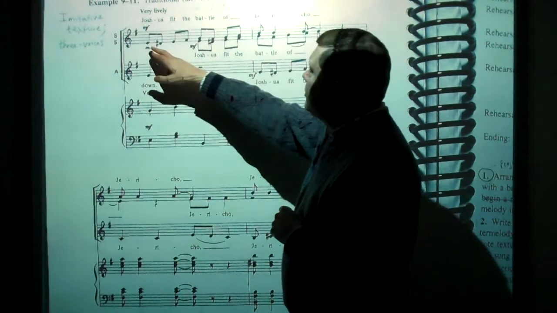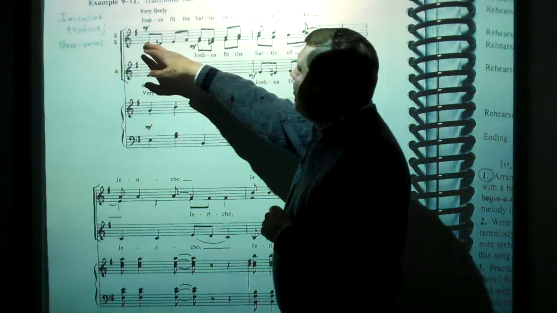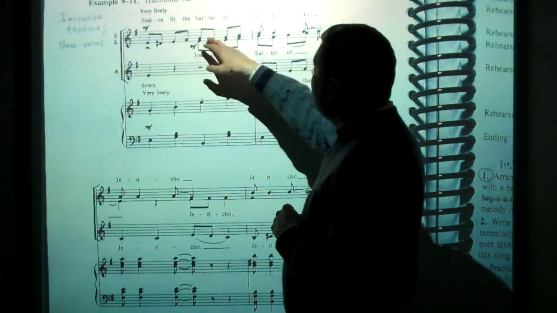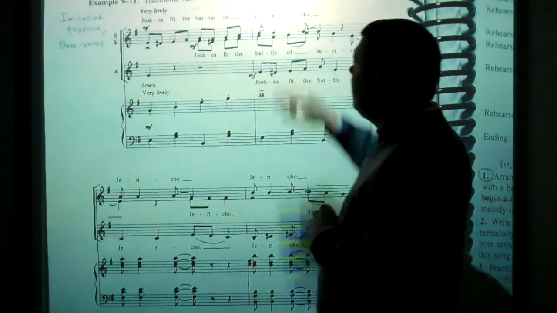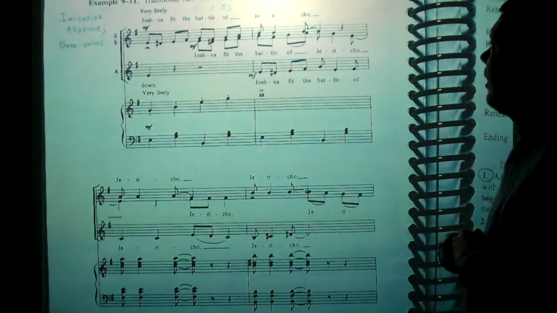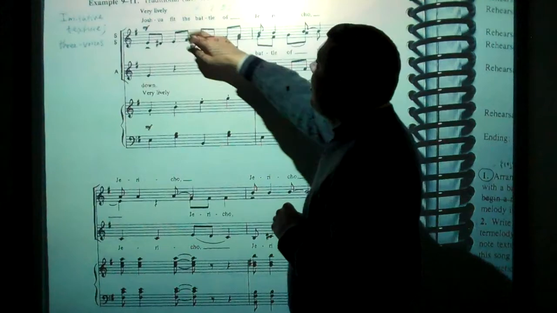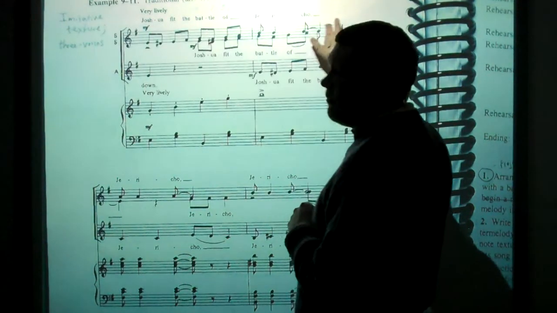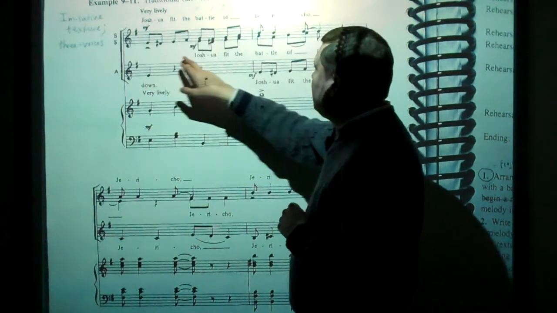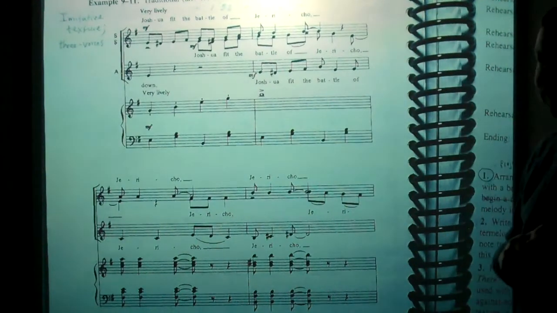We have the first sopranos start out, and actually, because the two sopranos are sharing the top staff, soprano 1's text is written above the staff, whereas the soprano 2 text is written below the staff.